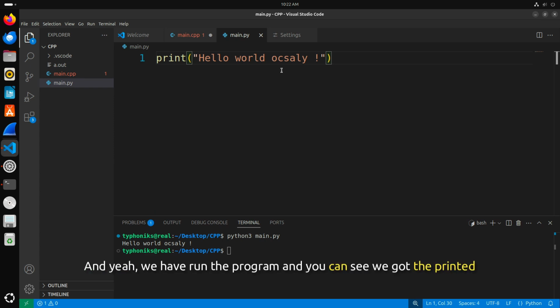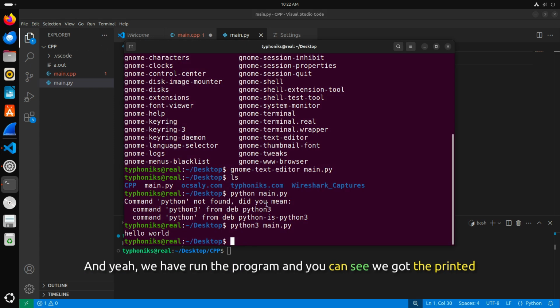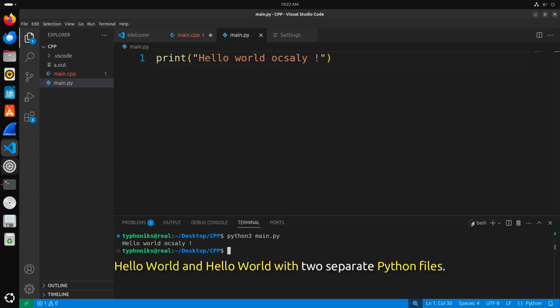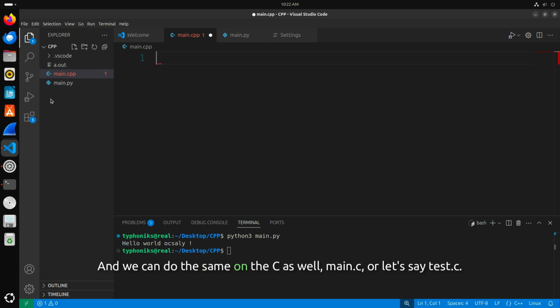We have run the program, and you can see we got the printed hello world and hello world auxiliary with two separate Python files. We can do the same in C as well, main.c, or let's say test.c.